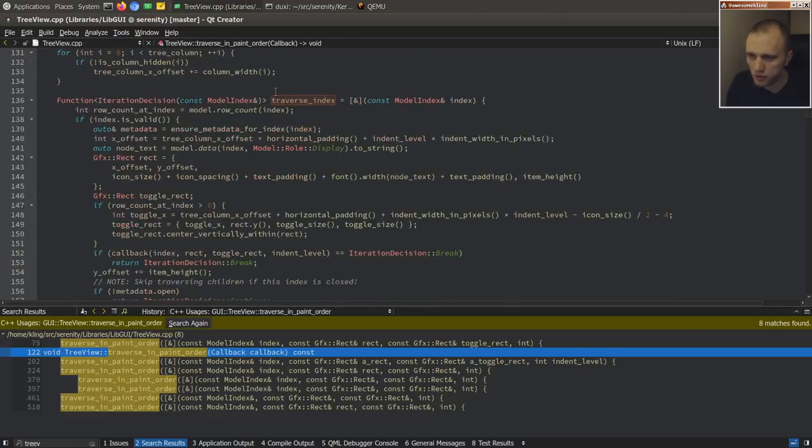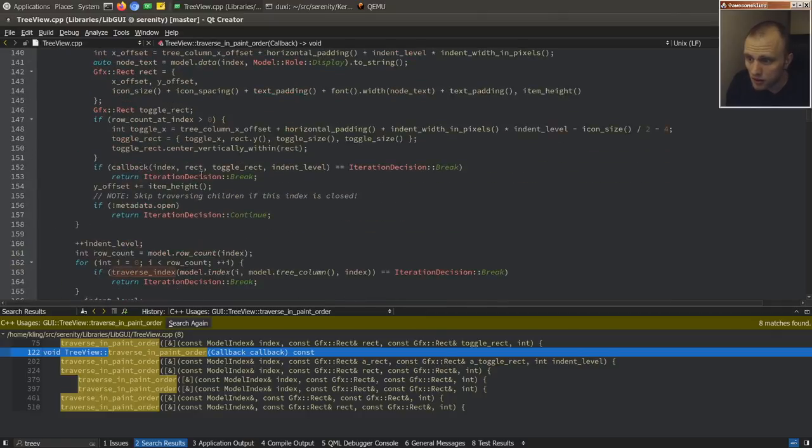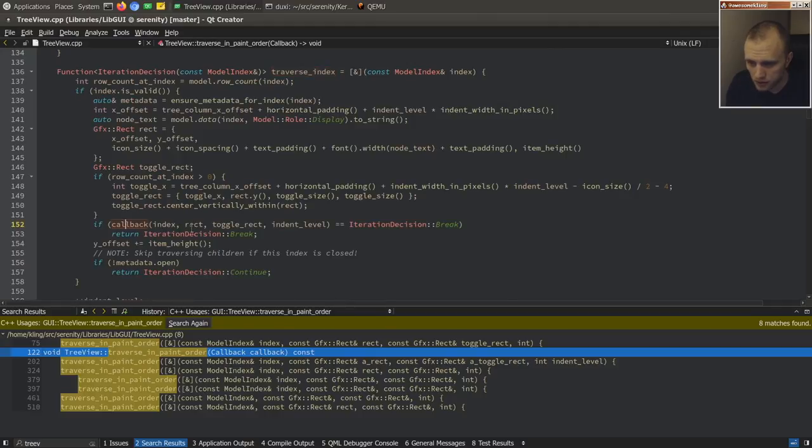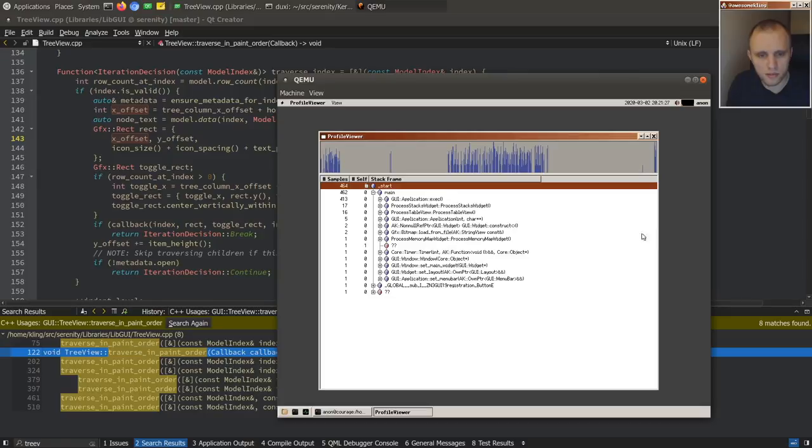Traverse, and then we recurse. And where's the callback? Right here. Passing the rect, and the rect is, oh, it's the column rect. Okay, so it's like from here to here, presumably.